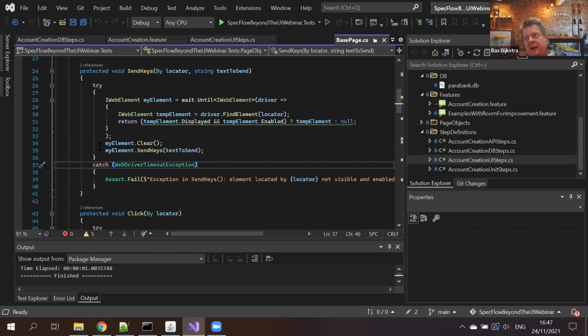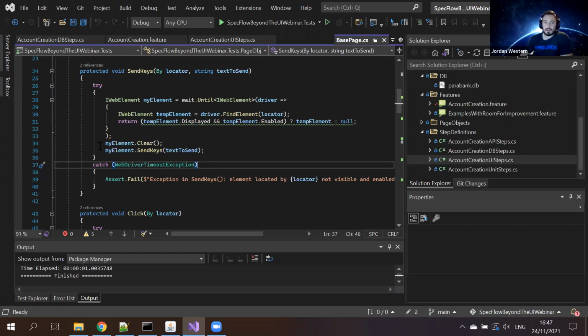Another way to put what I often say is that graphical user interfaces are interfaces written for human beings, and that's what makes them really hard to automate with a machine. An API or a database or a queuing mechanism or a batch is an interface written for machines. So it's almost always much easier to write automation against interfaces that are written for machines to consume, instead of against a graphical user interface that's written for a human being.